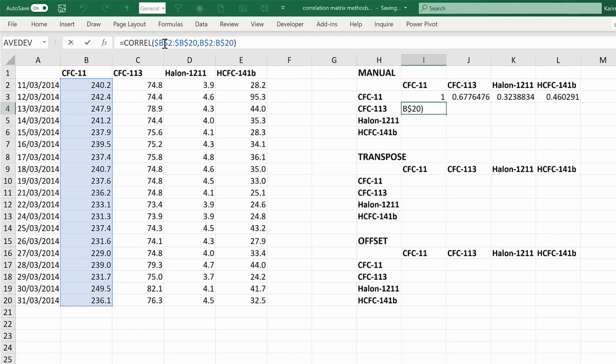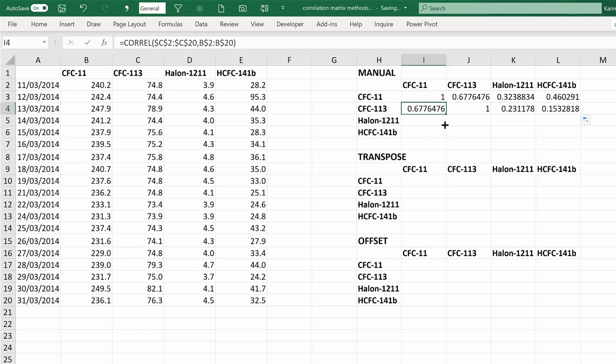But this time I want the range for the first array to go to the side by one column because I want it to be CFC 113 this time versus everything else. And then I can drag these sideways.